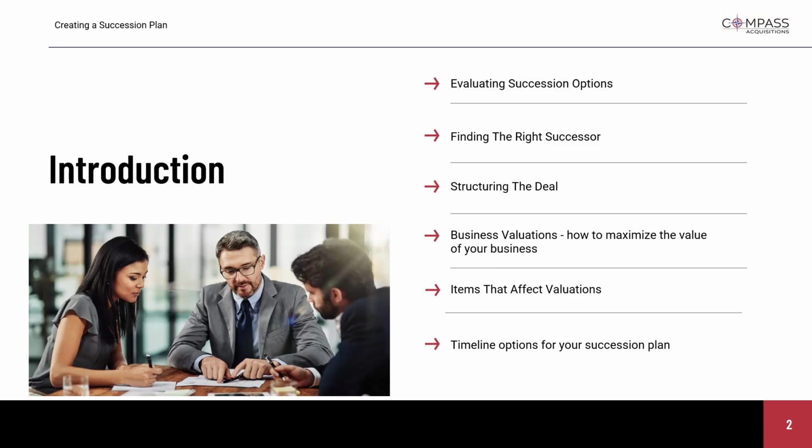Structuring the deal, really just going over different ways to structure the deals, down payments, how they're financed. We're going to go into all of that, and then business valuation, certainly an important topic. I think that people always just want to know what their business is valued at, and you hear so many different multiples out there, and different ways of how to maximize what buyers are looking for. So we'll cover that a little bit, and then what items will affect those valuations positively or negatively, and then finally finish off with some different timeline options, depending on if you're looking for a straight outright sale, or a sell and stay, or more of a merger, or anything in between. So we'll cover that as well.